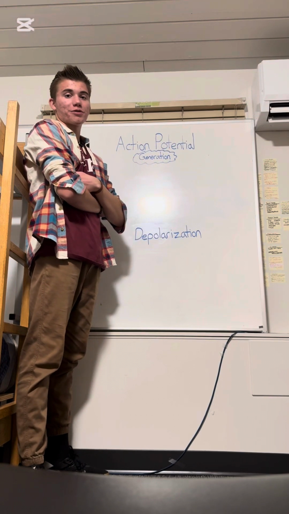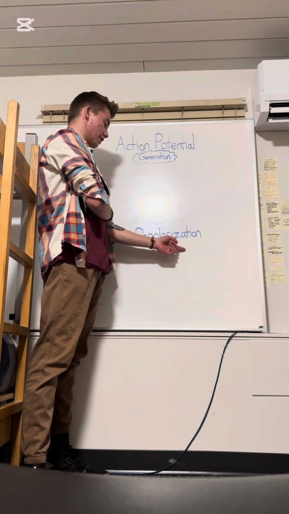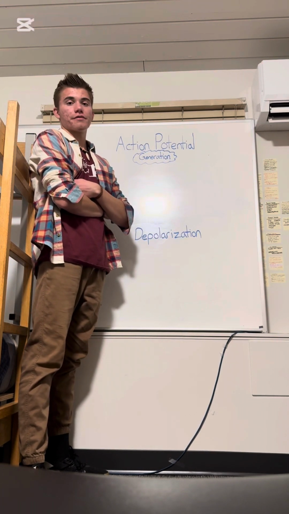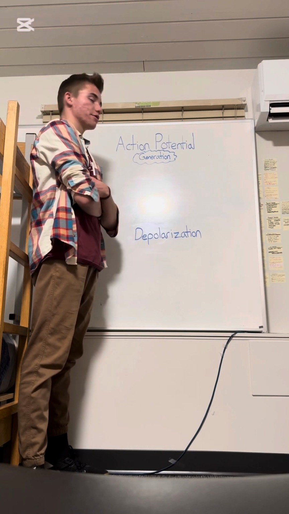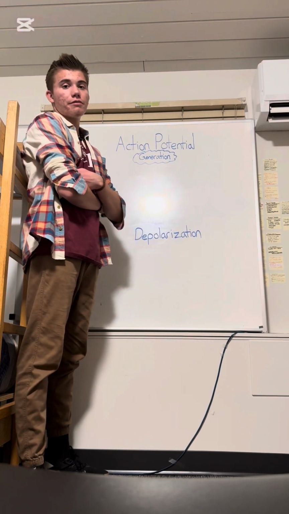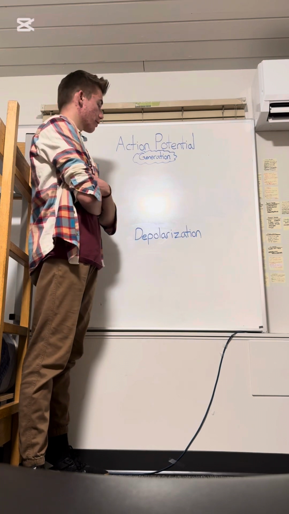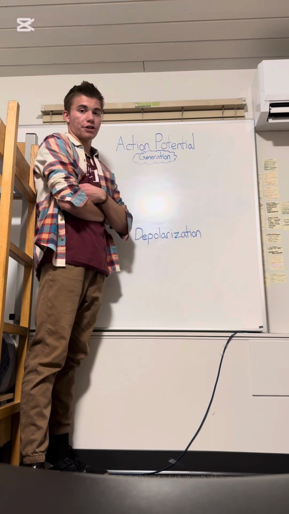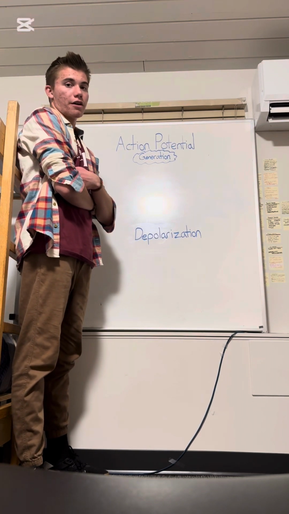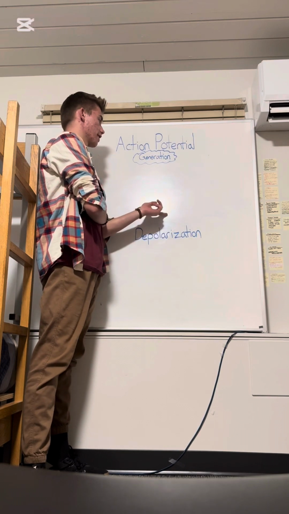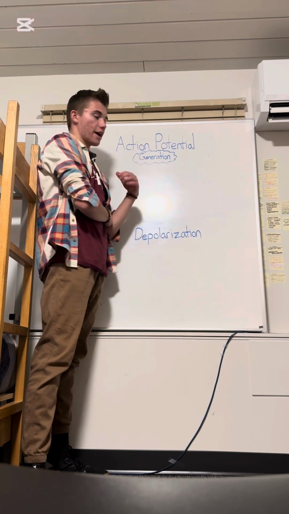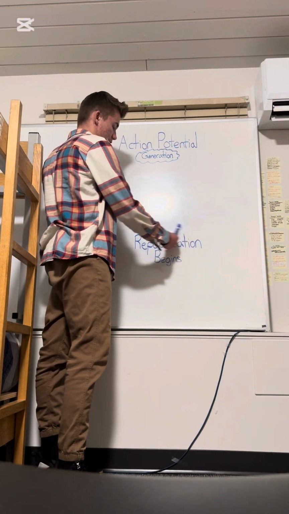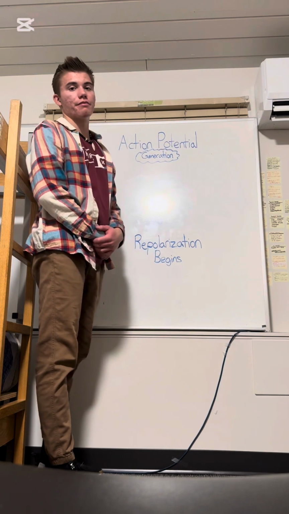The second step in an action potential production is known as depolarization. Depolarization occurs when the membrane potential reaches a specific threshold, and this threshold is reached by the sodium channel activation gates opening and allowing the inflow of sodium ions into the cytosol, which creates a higher concentration of positive ions inside the cell as opposed to negative, as we saw in the previous resting phase, and the cell becomes depolarized.